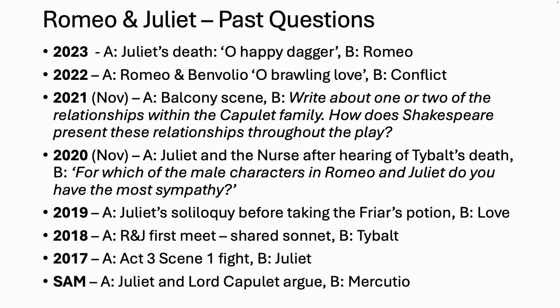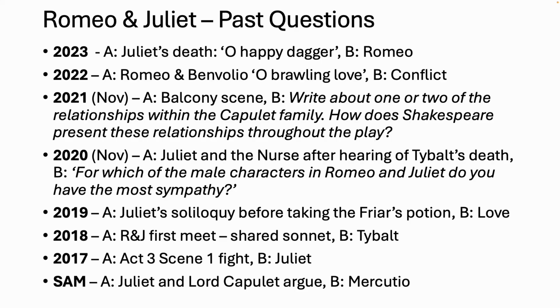And in 2020, it gave the question of which of the male characters in Romeo and Juliet do you have the most sympathy for? So again, another question in which you can bring in multiple characters. So the friar might be included in a question like that, for example. So I hope you can see through looking at this vast array and range of questions that it's a very dangerous game for anybody to try and predict what's going to come up.